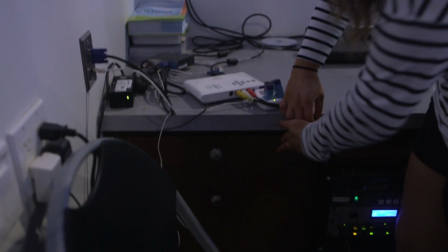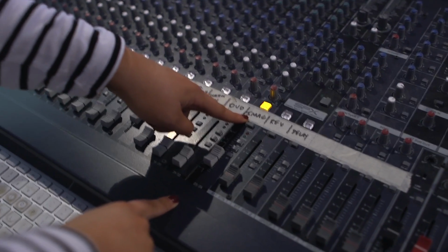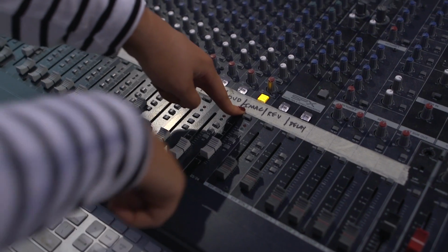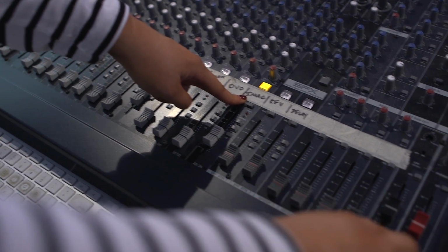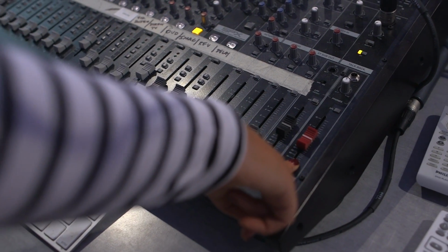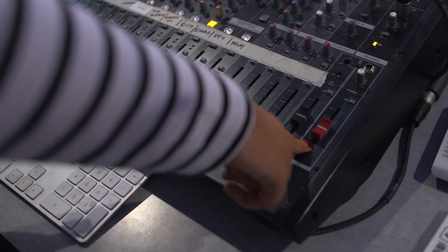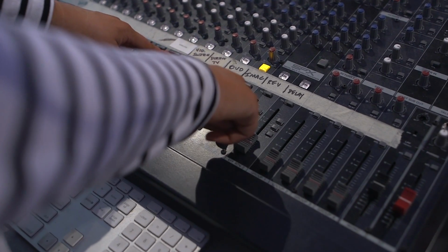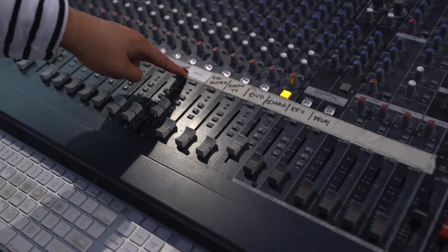And then close it. This iMac fader, this is what controls the volume that you're hearing if you're playing music or anything like that. And then this red fader right here, that's the master fader. That one tends to just stay at that level. You don't have to spend a whole lot of time working with that one. It's mainly this one right here that says wireless and iMac. So right now the wireless channel is turned off.